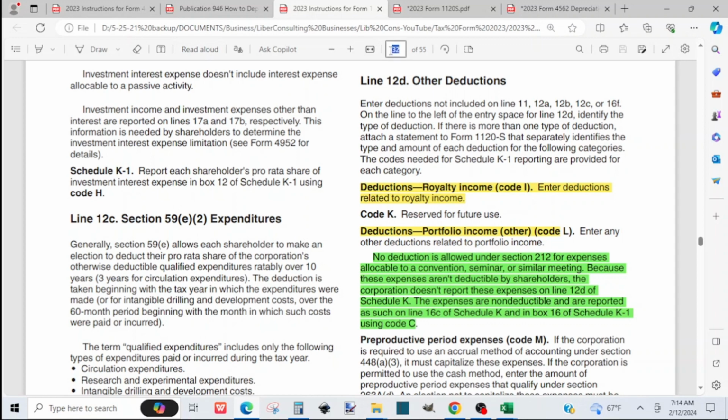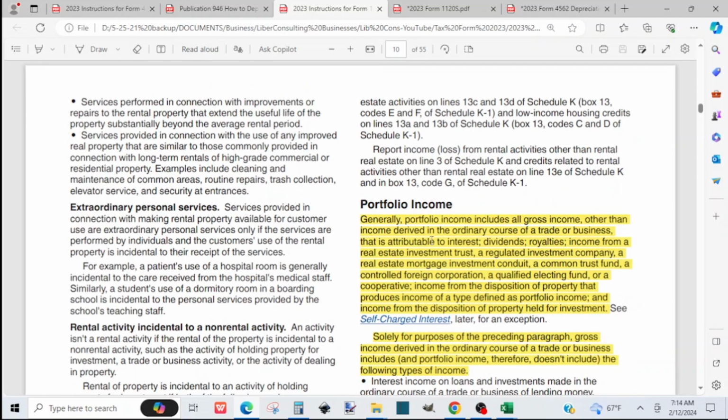Again, portfolio income, I don't really want to discuss that at this point, but you will find information. Portfolio income includes all gross income other than income derived from the ordinary course of trade or business. So it's interest, dividends, royalty income, income from real estate investment trusts, and so forth. They explain what royalty income is on page 10.